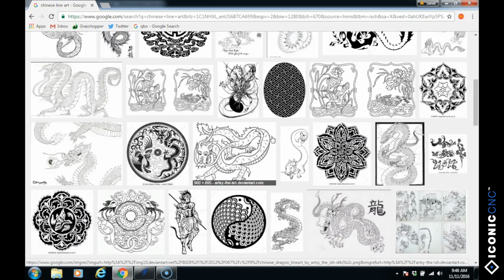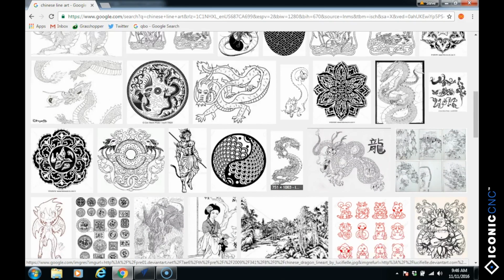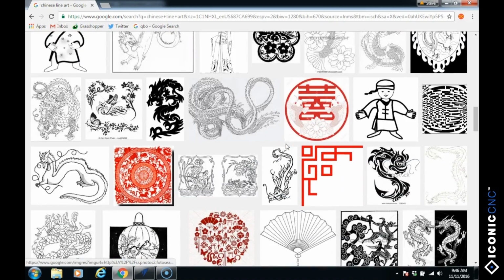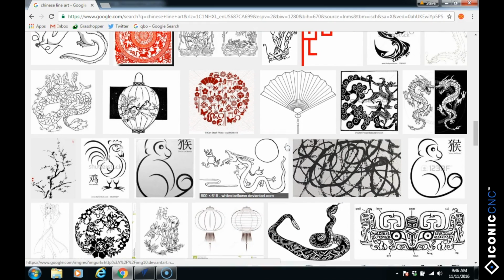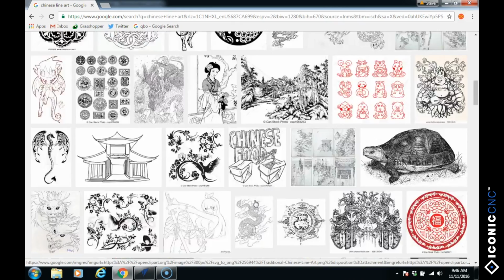If I just scroll down, you can typically tell some of them by how small they are. Not always, but sometimes the smaller ones will actually be much lower resolution. There doesn't really appear to be anything in this list that's too tiny, so we may not find any that are too low a resolution. They all look pretty detailed.